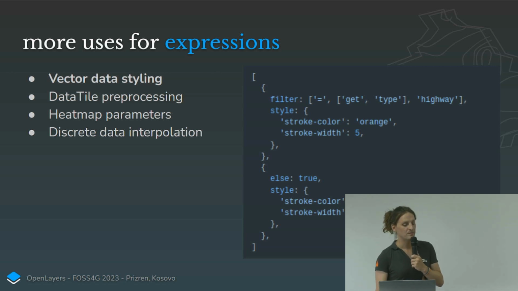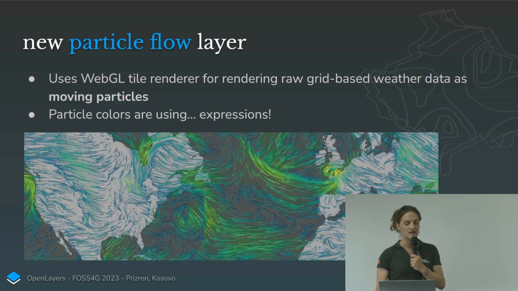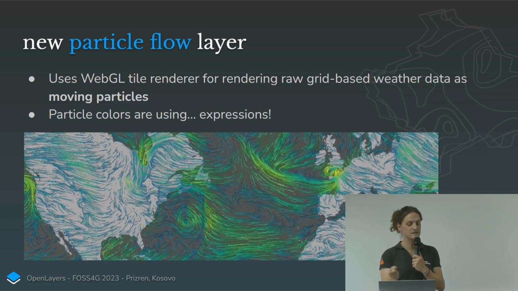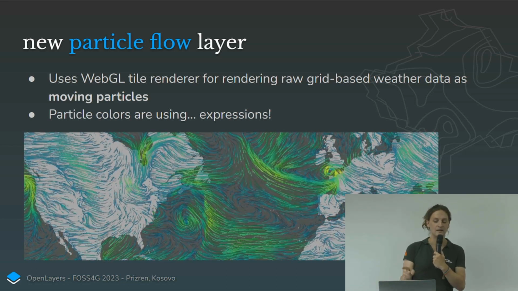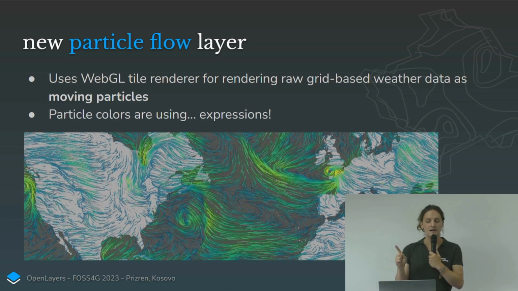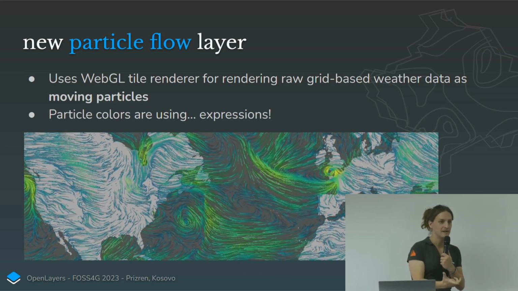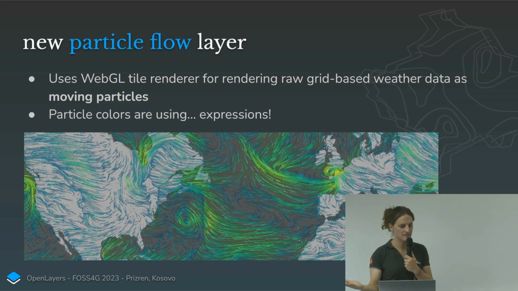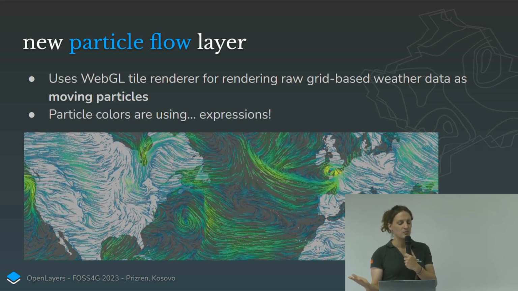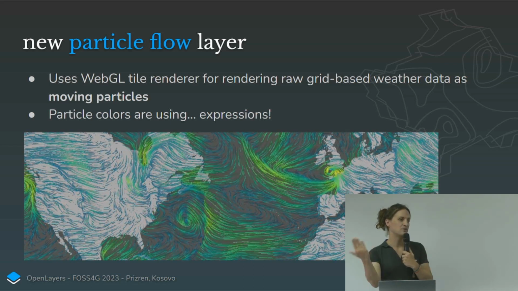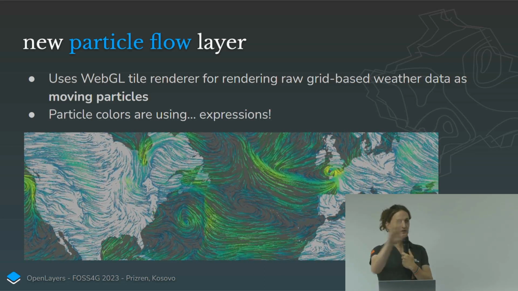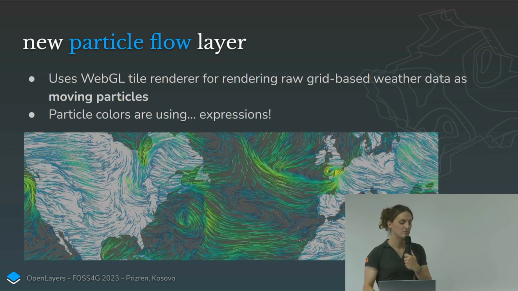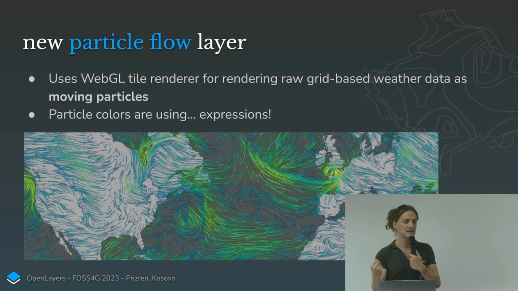So, discrete data interpolation. This was a very interesting experiment. This is a draft pull request, and you can see here it was made by Team Sharp as well. We are loading weather data, and weather data is usually based on a grid, and it's discrete data on a grid. And so we do interpolation between all these points to have a field, a uniform field across the whole surface. And then we can actually simulate the movement of particles in that field.